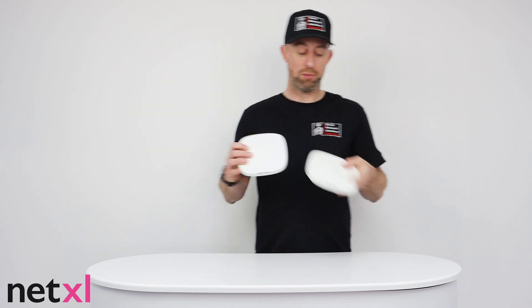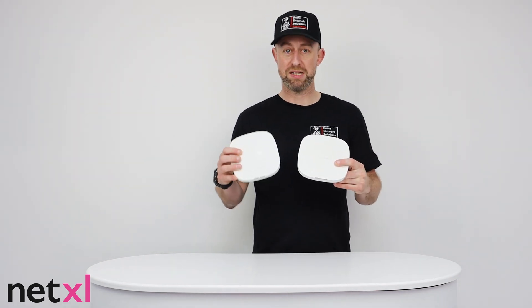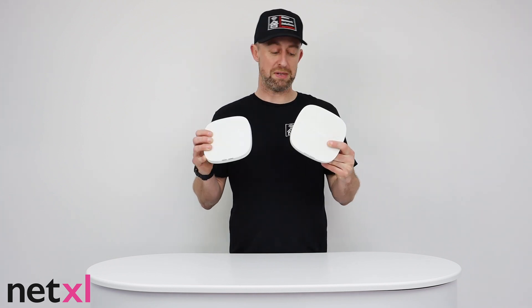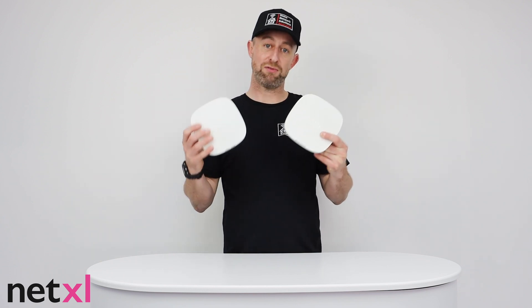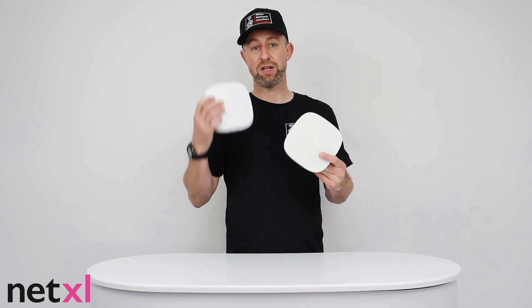The previous model, the AP22, had an Aruba logo on it, which is now missing. These are very similar access points — they're both 2x2. They're pretty similar in price; the AP22 is about 10% more than the AP21. They have a similar POE draw. The AP22 will take up to 75 clients, while the AP21 takes up to 50. So if you're looking for a smaller deployment or putting more of these in, this is a really good option.